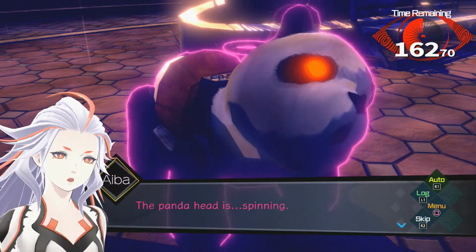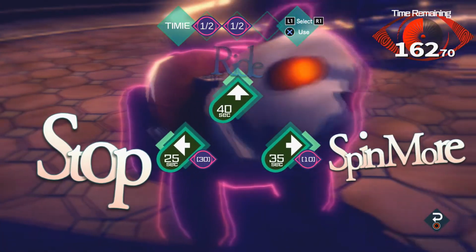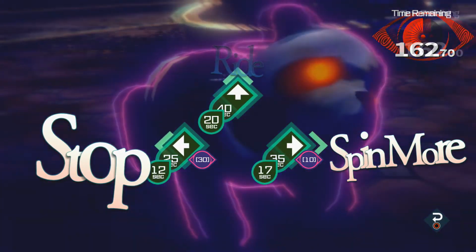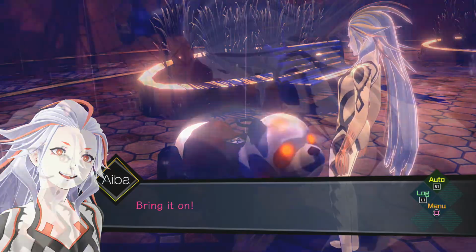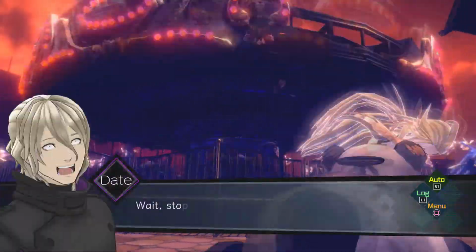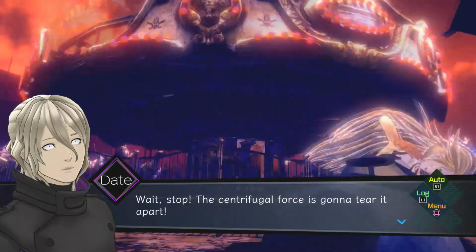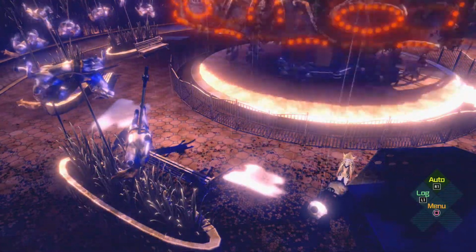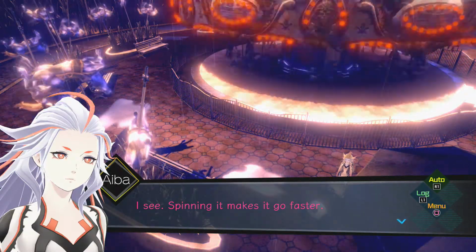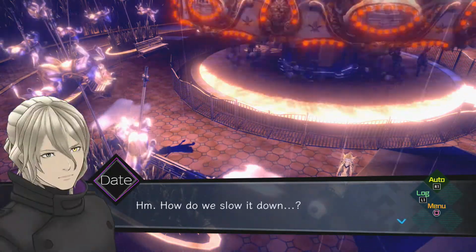The panda head is spinning. Alright, let's see what happens if we get to spin more. Spin, spin, spin! Bring it on. Wait, stop. The centrifugal force is gonna tear it apart. I see. Spinning it makes it go faster. How do we slow it down?